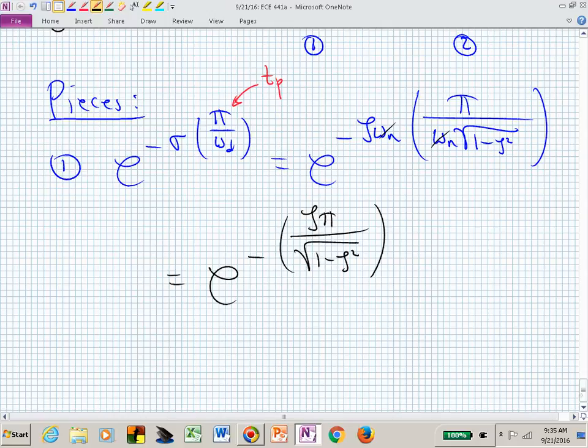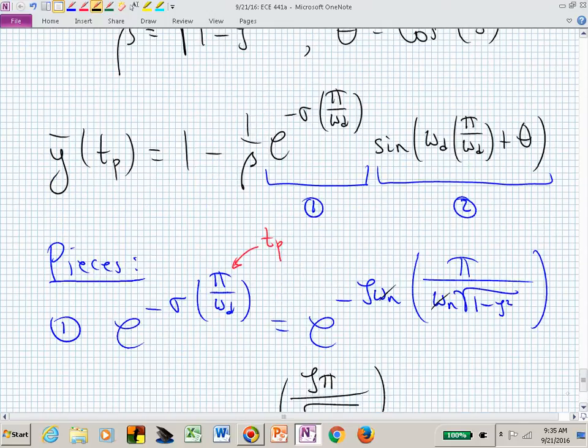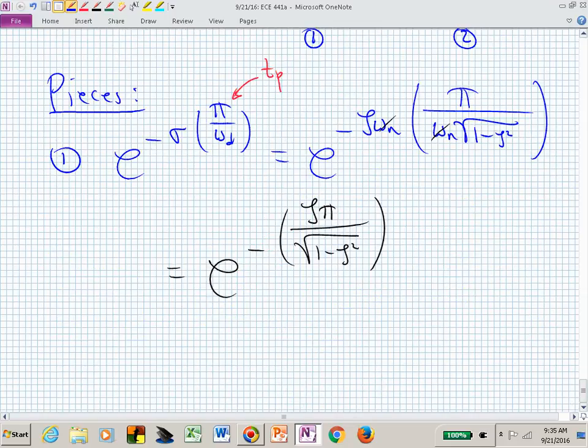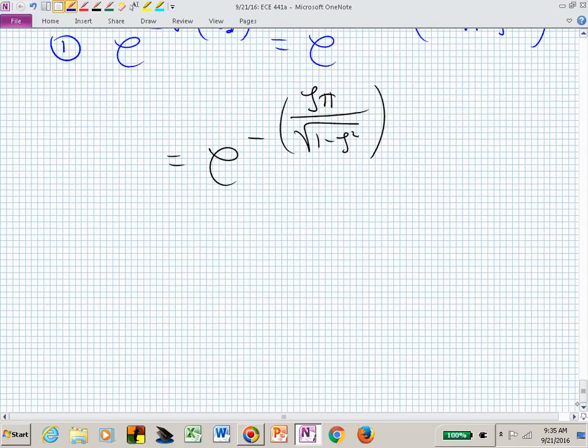That's piece number 1. Let's look at piece number 2, which is this sine. And that one should be just screaming at us to go back and apply our trigonometric identities to it. It's the sine of the sum of two angles, where one of those angles is pi. And you already told me what the sine of pi is. That's 0, so that's going to clean up nicely also. Let's now look at the second part. We have the sine of pi plus theta.